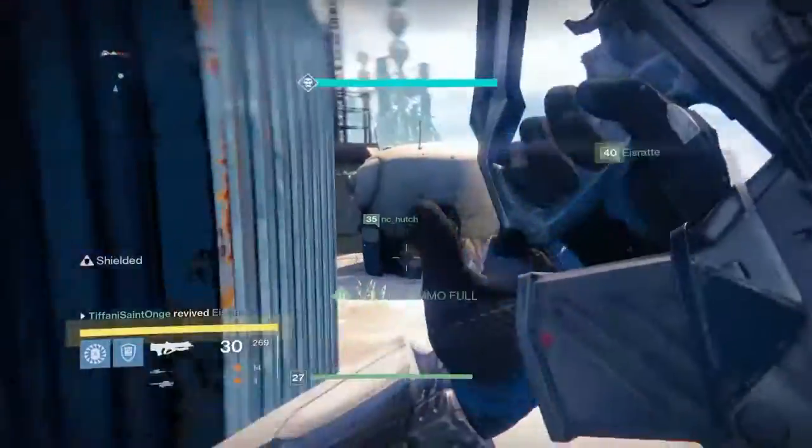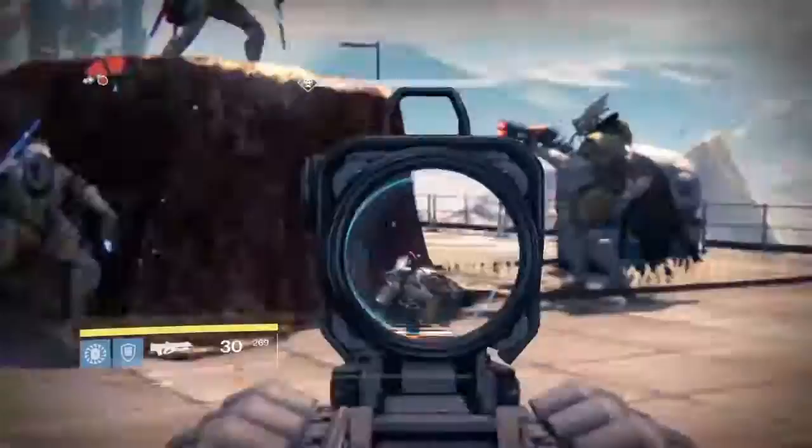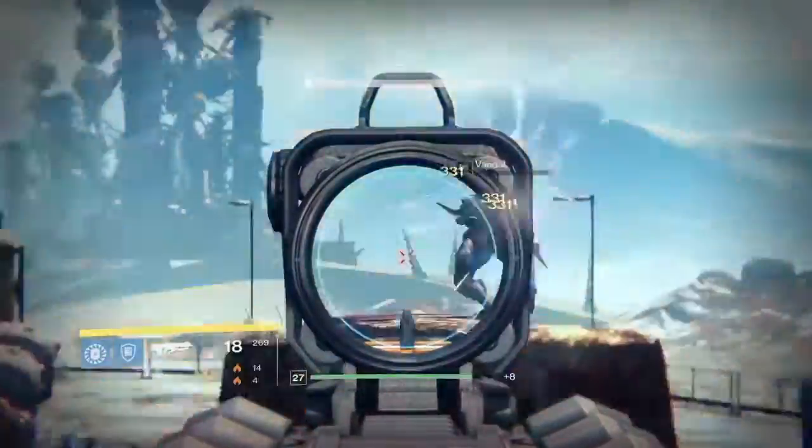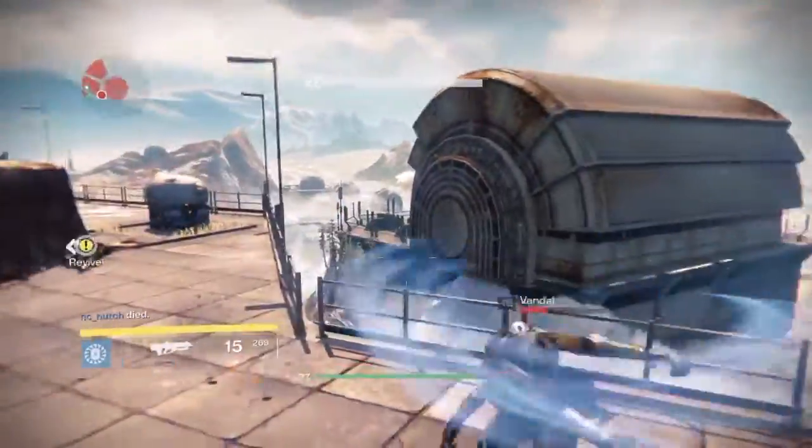Again, as I've said before, the good thing about some of these strikes like this is when you're on a team, you can be a little bit more aggressive, because if you do die, the mission doesn't restart. You can always get picked up by your teammates.